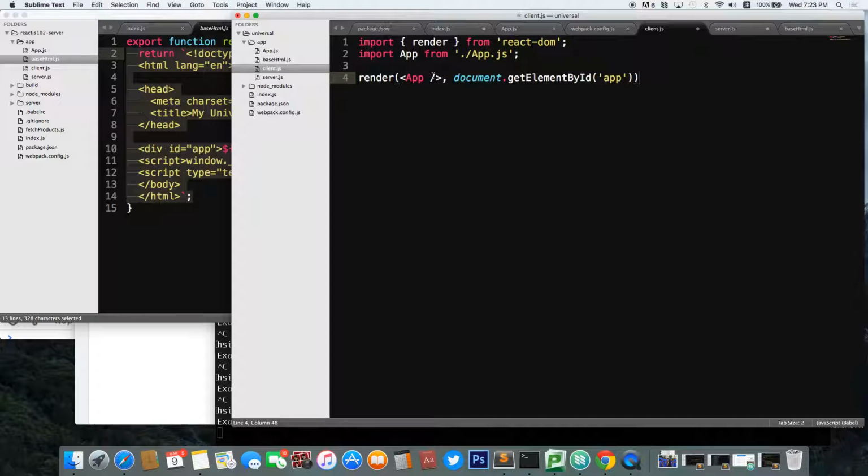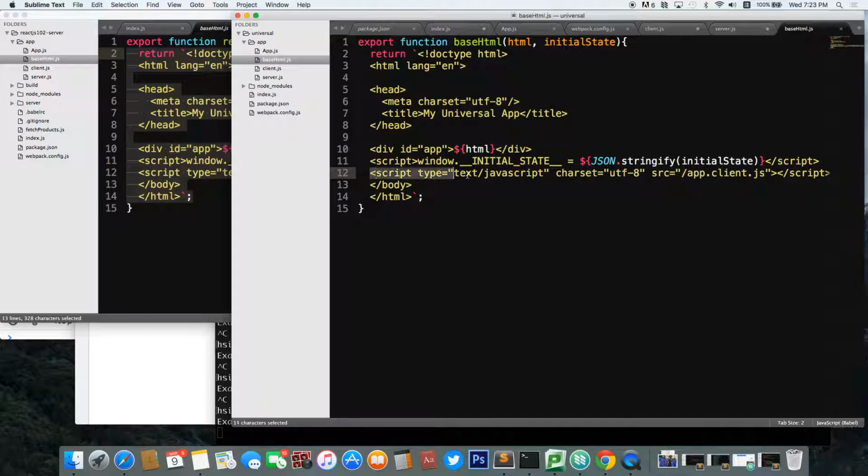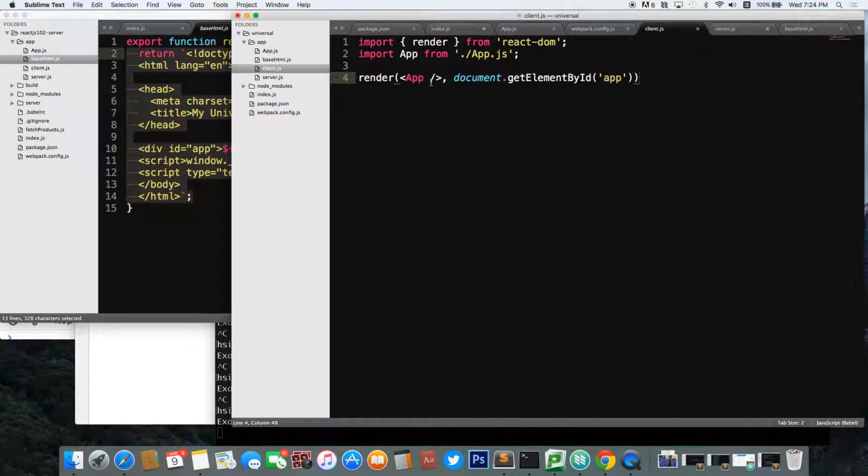So that's weird to me because you're inserting the app component from the back end and also serving it from the front end. Yeah, that's what I've been saying, right? We render this page twice. So from the back end, render the first time. So your user sees your page as soon as they request it from the server. So instead of getting a JavaScript and waiting for that JavaScript to resolve your page, you see the page right away. But when the JavaScript resolves, from this line it renders again. So here it's trying to render it again.